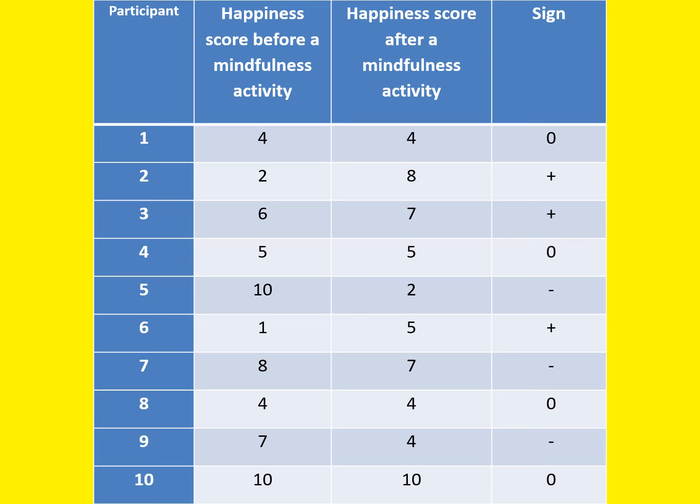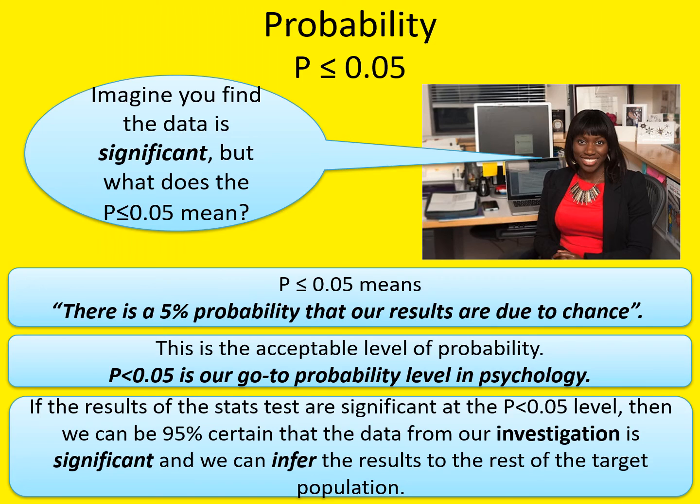And there were 10 participants, but there were 1, 2, 3, 4 0 scores. So your n value would be 10 participants minus the 0 values. So your n value would be n equals 6 in that case. Anyway, back to our investigation.